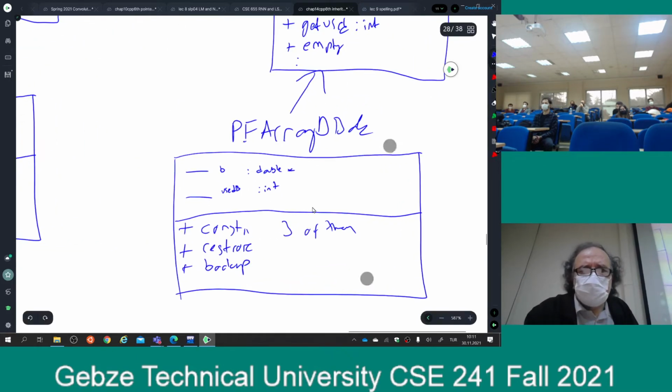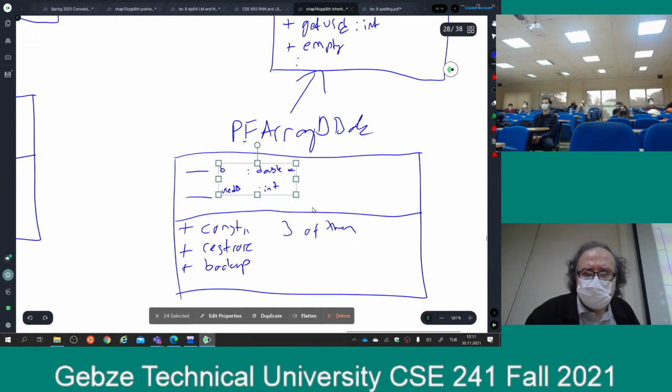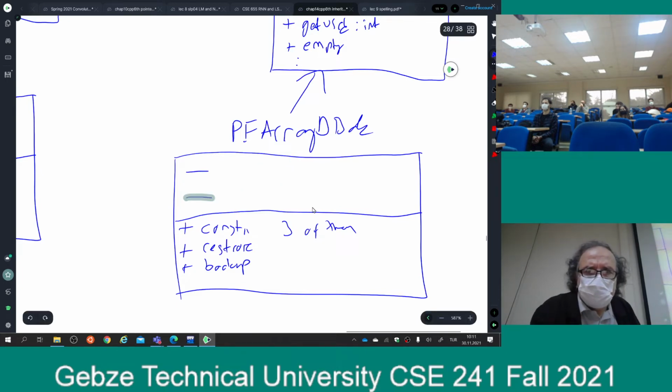So why don't I, instead of doing this, can anybody tell me what I am going to write here? Something very simple. A pfRAD object. Yeah, exactly.